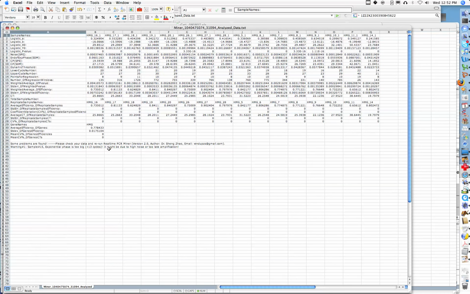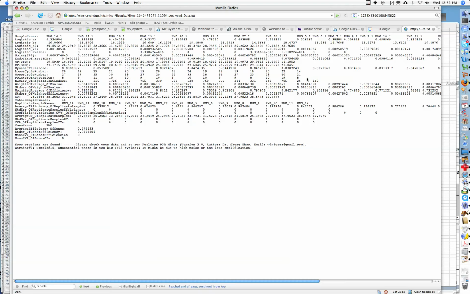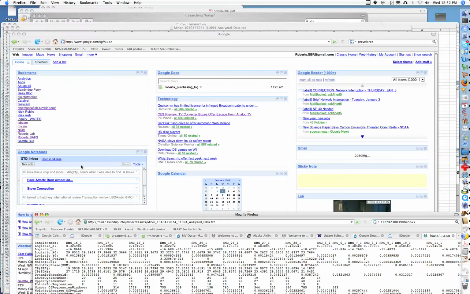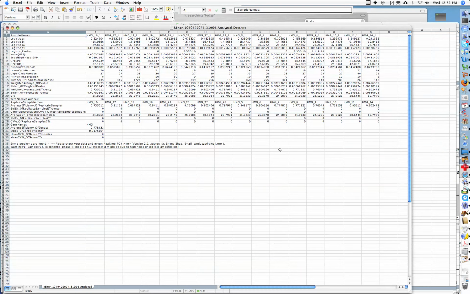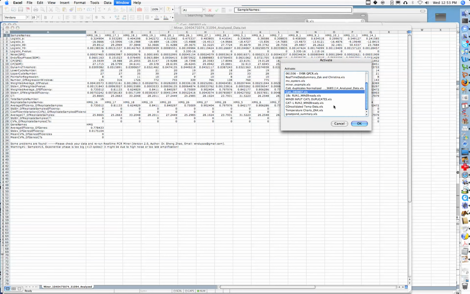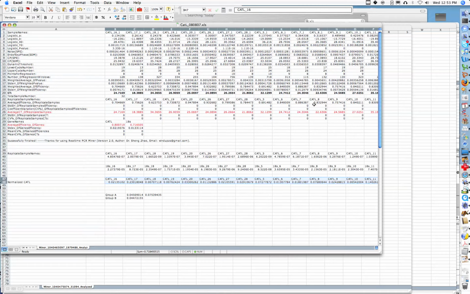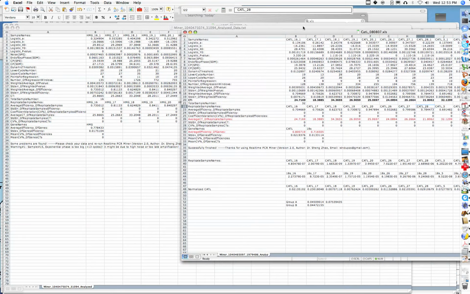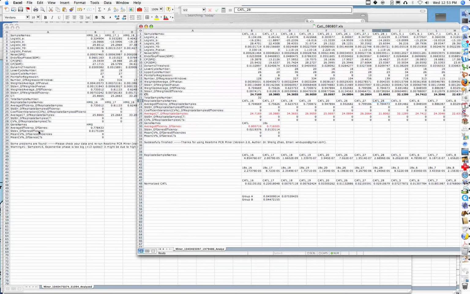So this is what the data looks like, straight from analysis. So this is what you do to it after the fact.